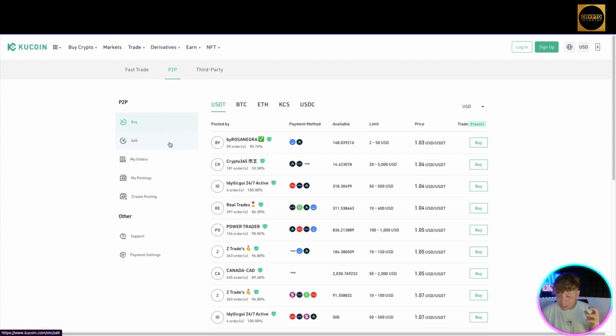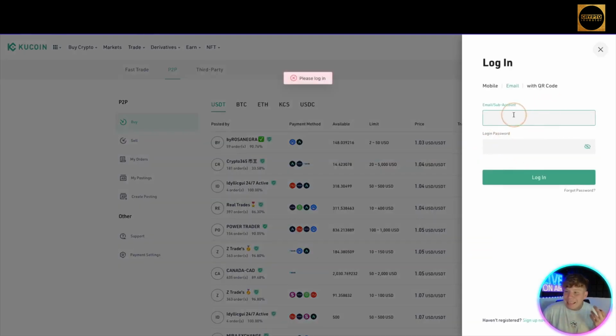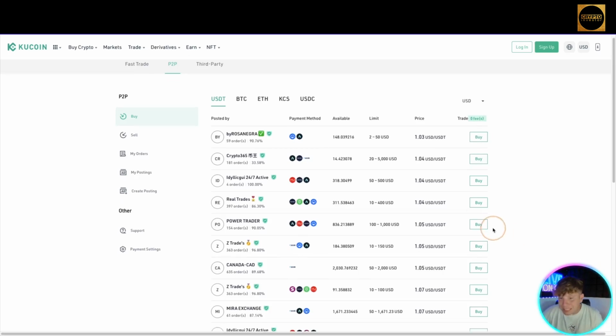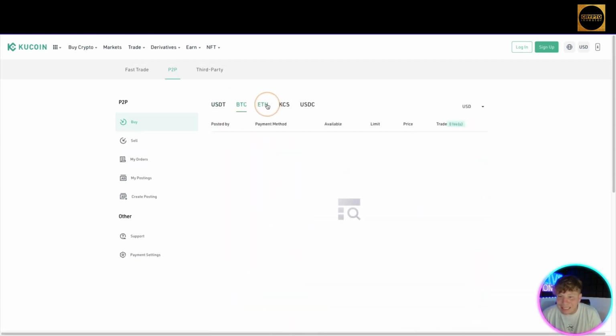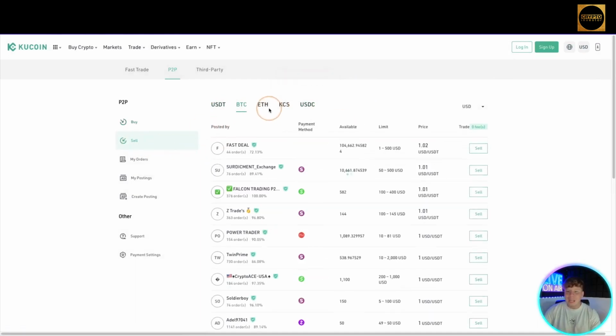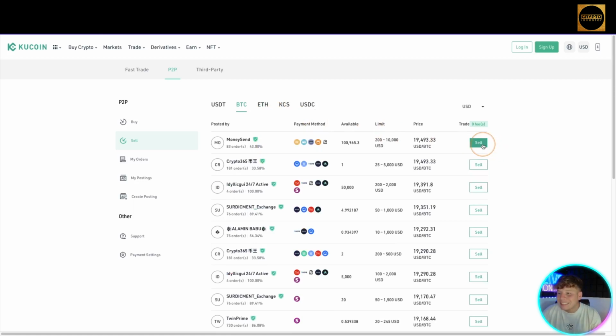Now, there are flash sales on Mondays, where you can just come in and go, bang, you're going to click buy, and it's going to ask you to log in if you're not logged in already. You can log in through mobile, email, or QR code. Once you're logged in, once you click that buy, it's going to put it on straight for you. Flash sales on a Monday for the peer-to-peer. As you can see on here, it's only for certain coins: USDT, BTC, ETH. It puts them up against another coin, and you can see what you can buy. Super, super excited. Look, you've got the twin prime here, which is USD against USDC. Buy, if you were logged in, it would work straight away. Same with the selling, the exact same concept, but with different functions. All you got to do is click sell, and it will do the exact same for you. This is USD to BTC, for example.